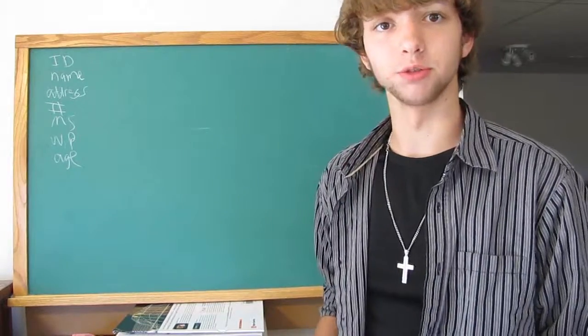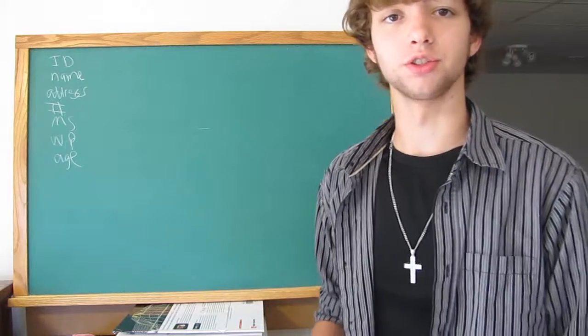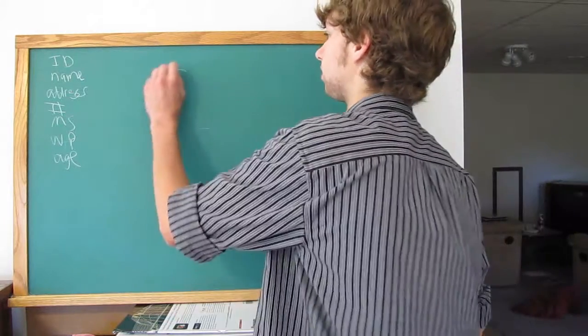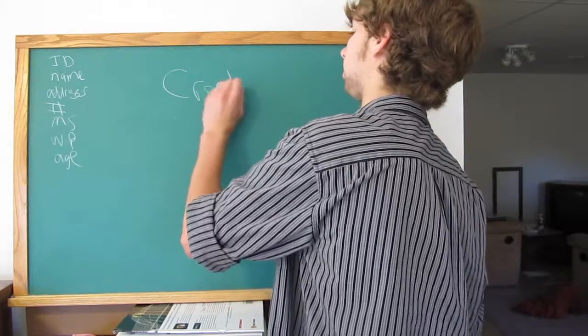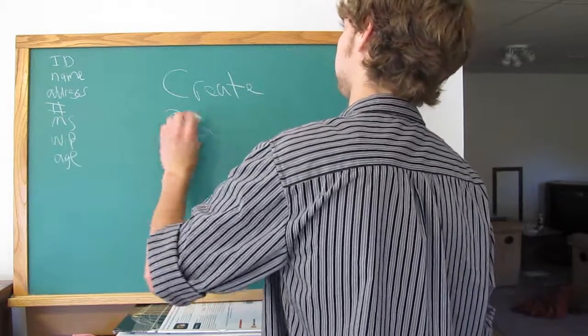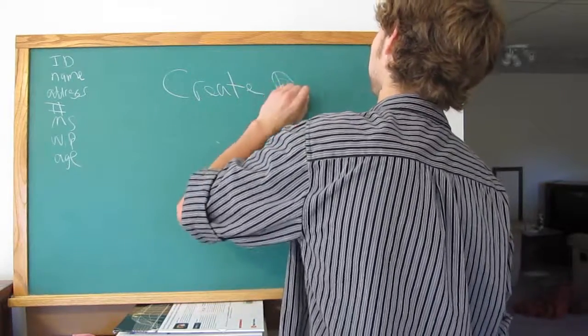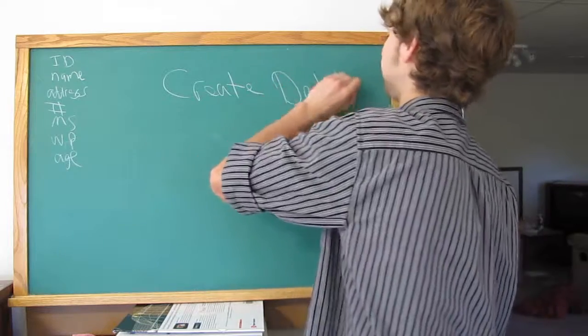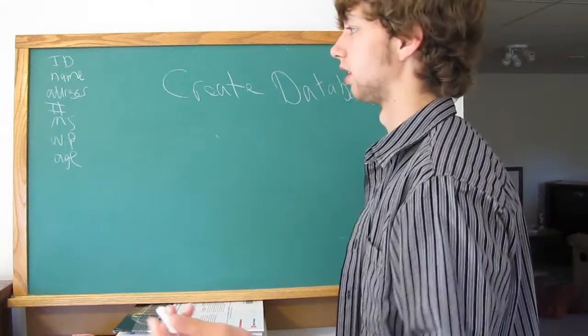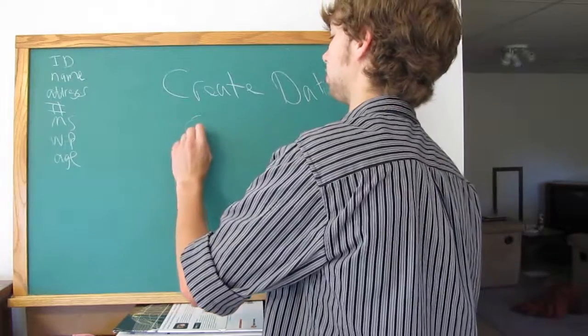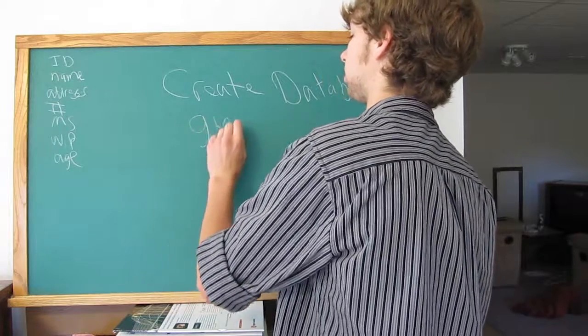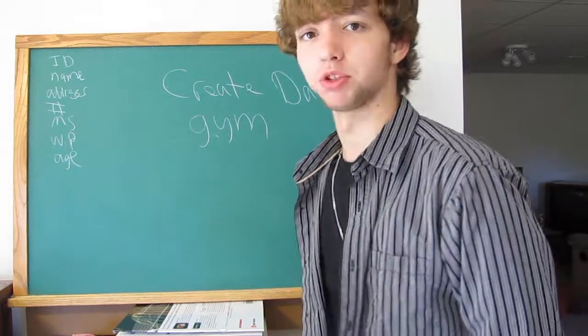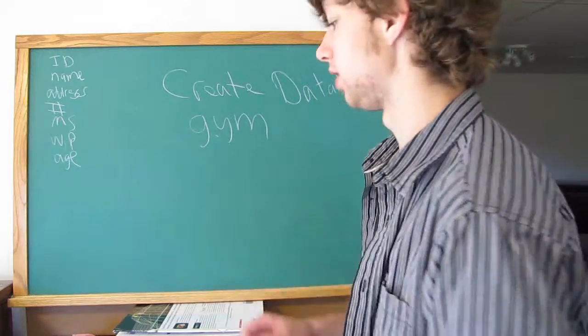So the very first thing you'll need to do is create a database, which you can just do with the MySQL command. Create a database, and then you can just put your database name. So let's just call it gym. Just like that. And then what you do next is you create tables for your information.